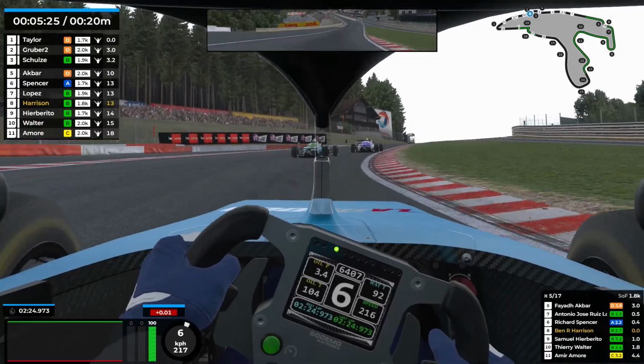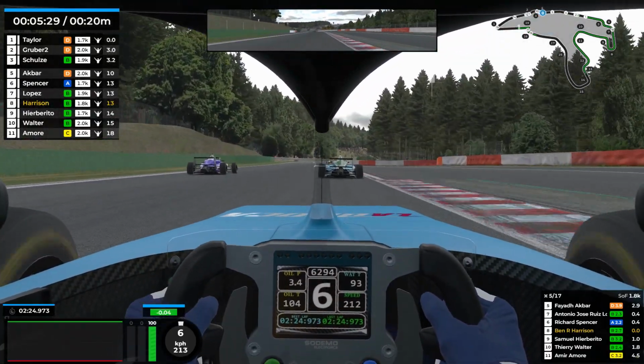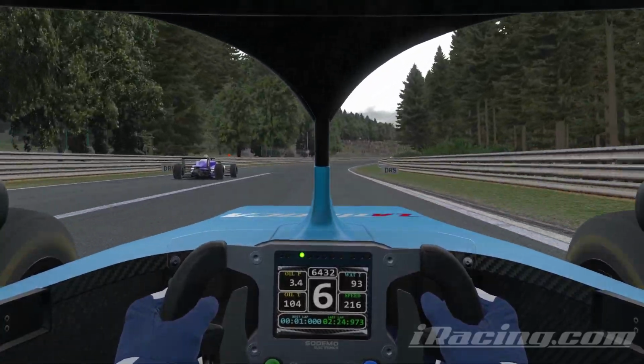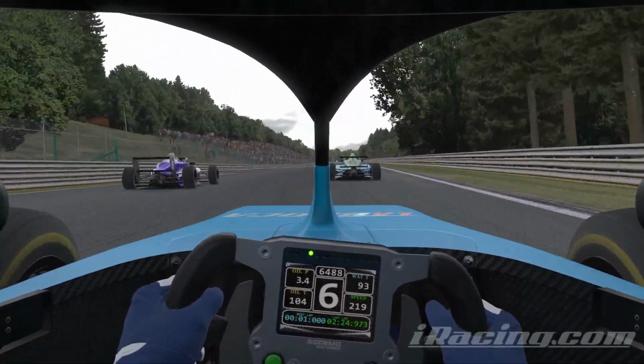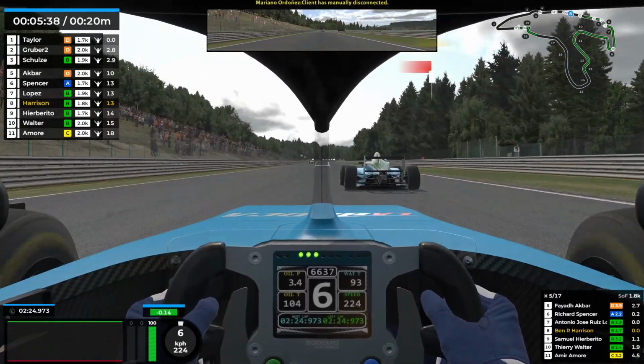We're through Eau Rouge then, keep the pedal floored through the corner as we snake up the hill, and yes, Spencer making his move now then as we come along the back straight. He's disappeared because of an internet connection issue. He's now back on track, and we're able to just get into his draft and follow him past Lopez.